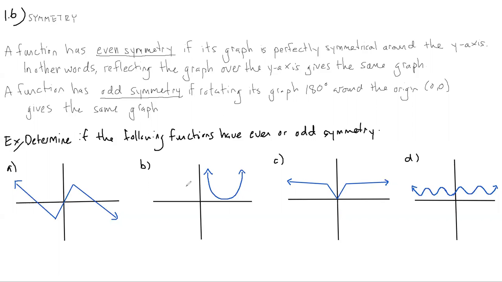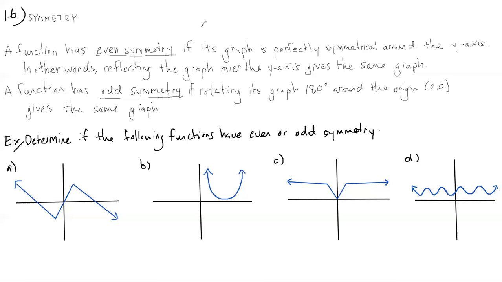The reason why we look at even and odd symmetry, and why they're called that, is going to be made a little bit more clear when we look at the algebraic symmetry, when instead of looking at graphs, we look at functions that are explicitly written. We'll do that very shortly. For right now, we are just going to look at the graphs and use these definitions here, and then we'll see how it ties together in the next lesson.